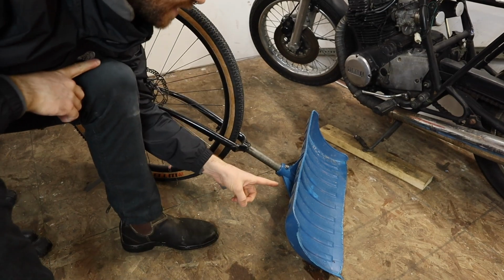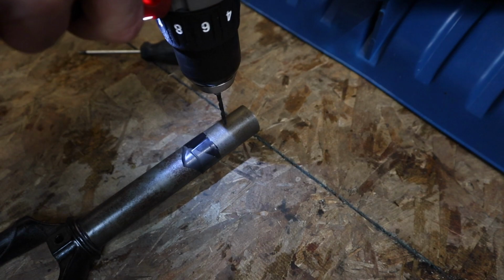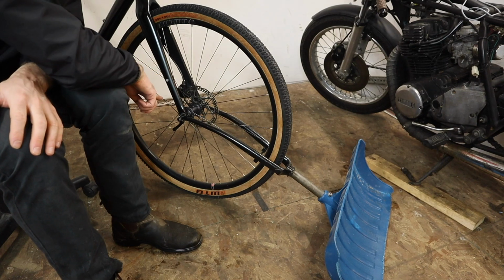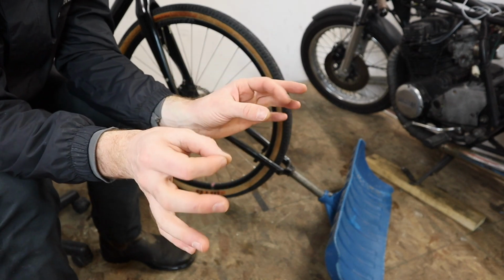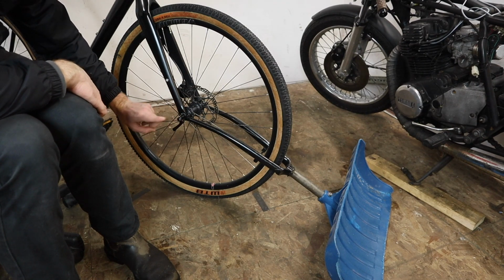So getting right into it, I know you're wondering, what is the plow made of? It is an old plastic shovel with the handle removed. In the handle's place is a fork that I drilled a hole through to hold it into where the handle of the shovel used to go. This Surly fork was never going to get used on a project again, don't worry about it. I had to spread the legs a little bit to get it around the Poseidon X's carbon fork, and then there's washers thrown in, basically so that the two forks don't contact each other. There's washers in between them, so there's space. And that is literally all sandwiched together with a rear skewer from a road bike.